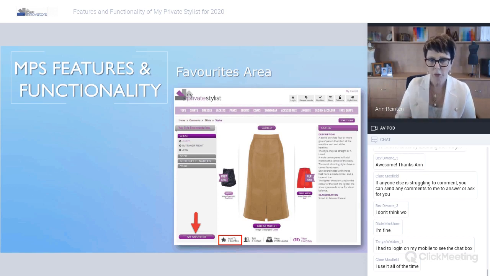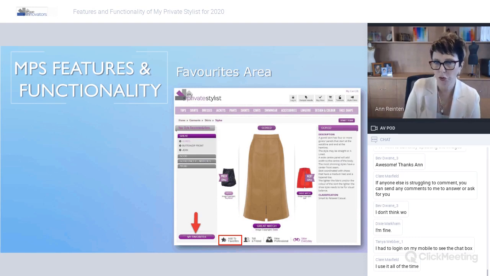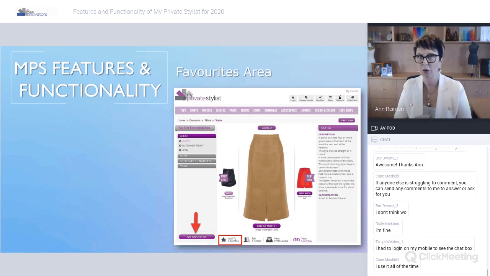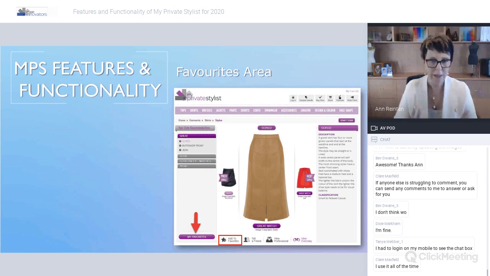So you could be going through this program and adding things into the favorites area, so that she knows you told her a certain shoe style, you told her a certain jacket style, you told her a certain fitting to go for, and they'll all sit in the area. And that way she doesn't have to keep thinking, well, where did she go in the program with all those things she told me? So that's why favorites is a really good area to go.